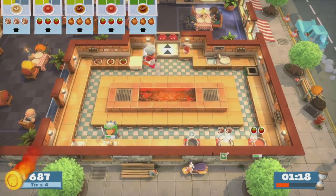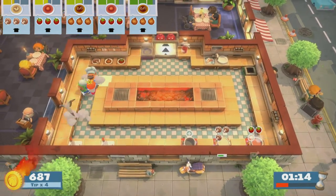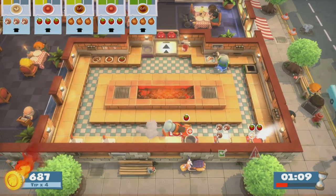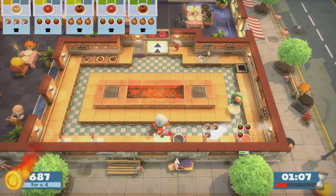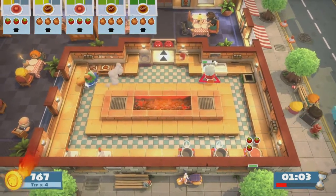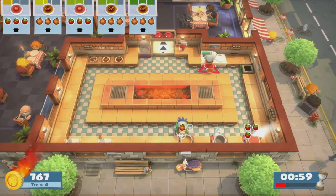No, that's fine, because I'm gonna do onion now. So I can get that one. I can keep washing dishes. Oh, wash dishes. I messed up. I messed up. Oh yeah, actually, go ahead. Go ahead, go ahead. All right, start on the next order. Okay. Onion. Go serve the tomato. I won't get in your way.